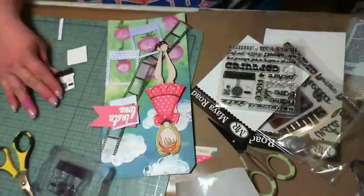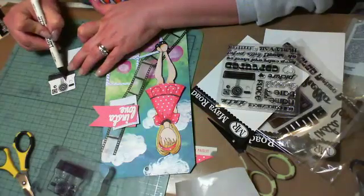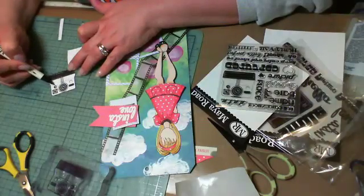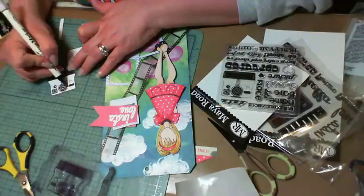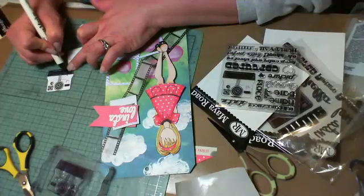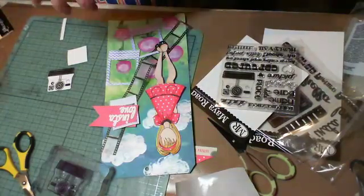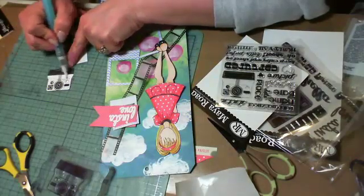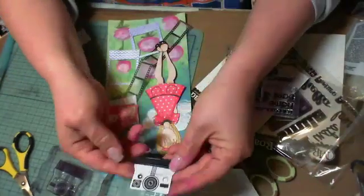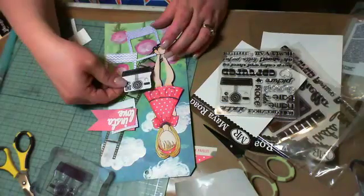But again, I want to add a little bit of depth to it because it does seem a little flat. So I'm going to come back with my milled lavender. Let's see what that looks like. Because it's a very gray color. It's a very almost non-existent color. And I'm just going to kind of go over some of those areas that I would think would be shadows. And it's such a subtlety. I don't even know if the camera's going to pick it up, but it is going to add a little bit of depth. And then just come back over it with some of the color or some of the water to even it out. And I think I want this right in here. Maybe like right in here.